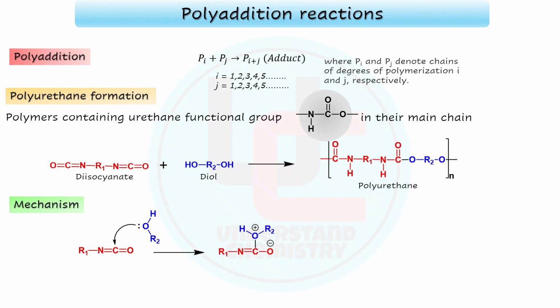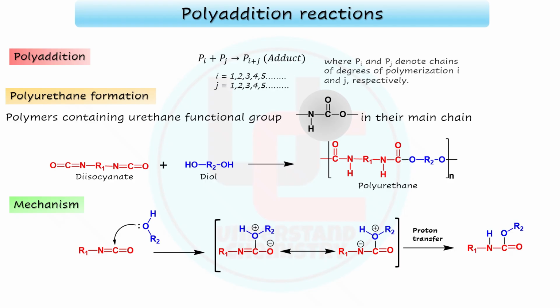Once the tetrahedral intermediate is formed, electrons shift between the nitrogen and oxygen atom, and this resonance helps to distribute the charge, thereby stabilizing the intermediate. The process occurs because the electron delocalization lowers the overall energy of the structure. After the intermediate forms, a proton is transferred, usually from the hydroxyl group to the nitrogen atom, and this movement of protons stabilizes the molecule, resulting in the formation of the urethane group, also called carbamate group.